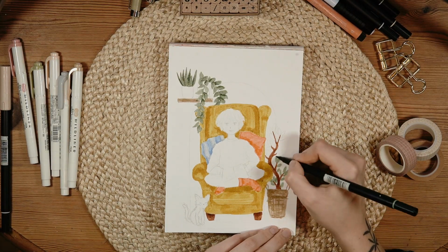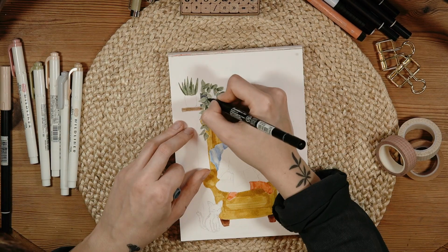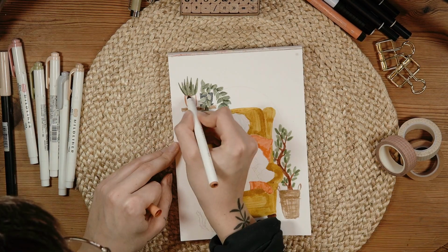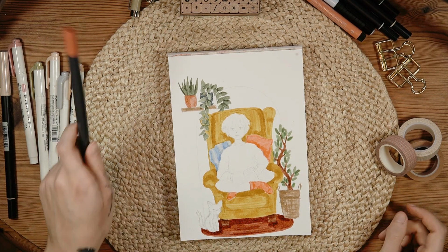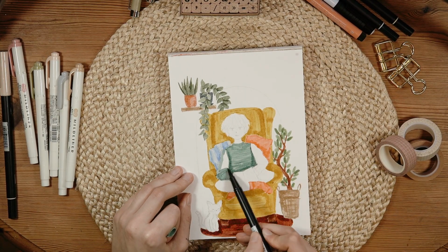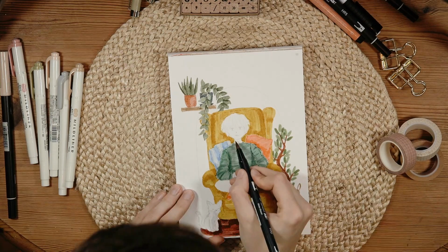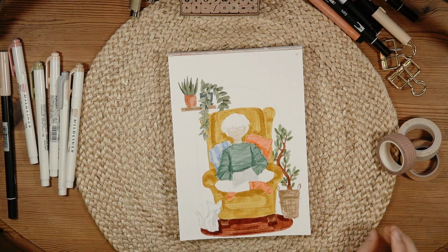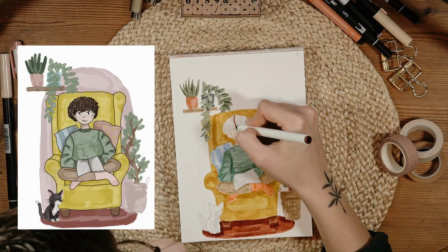And before I went in with the colors, I actually did something kind of new. I took a photo of the sketch and put it in my kind of Photoshop program. It's not Photoshop, doesn't matter. And I colored it in digitally before, so that I could make sure that I like the colors I had in mind. And that worked out quite well. This is how it looked digital.